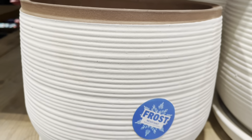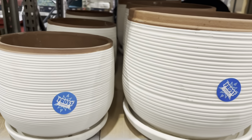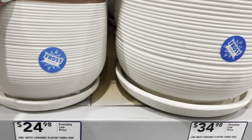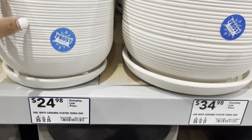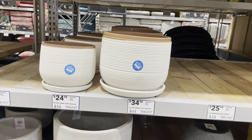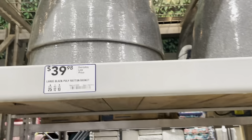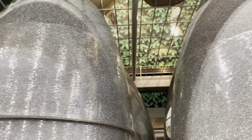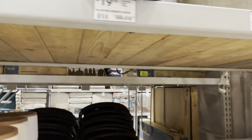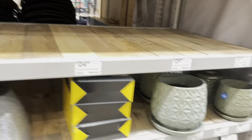Up here is another beautiful pot — a terracotta pot with a terracotta rim. I'm loving the texture; it's something about textures that showcases what you're trying to achieve. And this pot right here is actually plastic, but it has texture to it with more of a concrete finish — it looks like raw material.